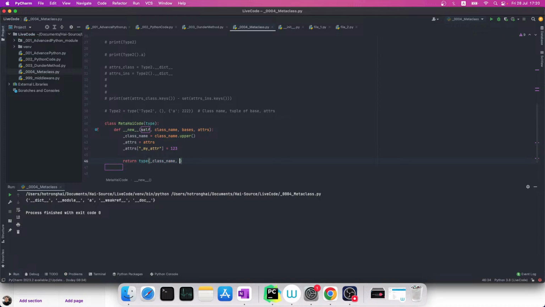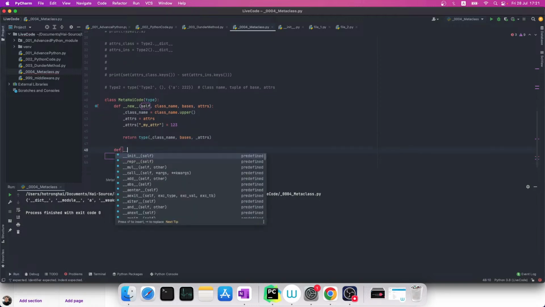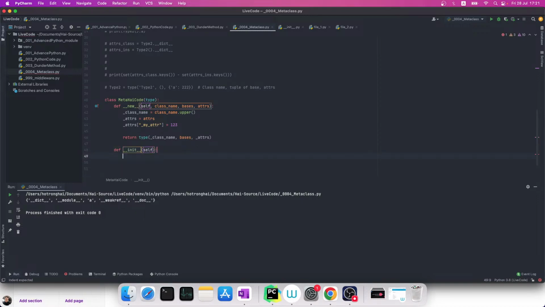Class name and base. We do not modify base, and we put in a new dictionary of attributes here. This method is used for initiating the instance of the class.